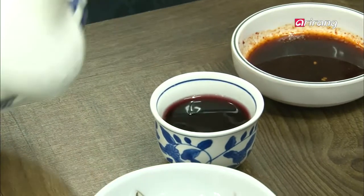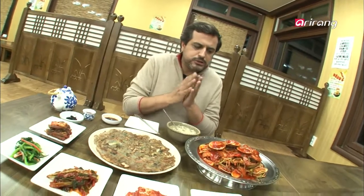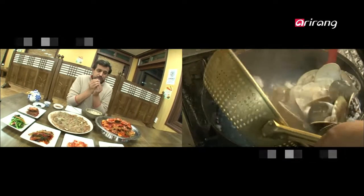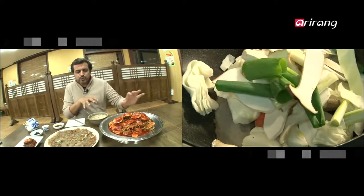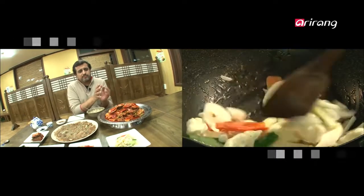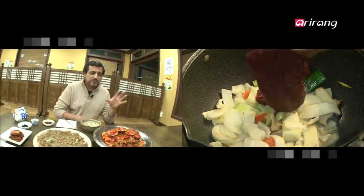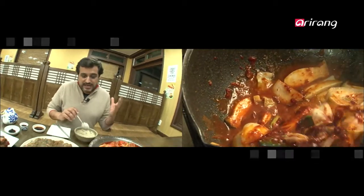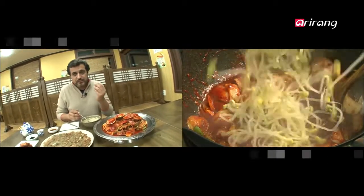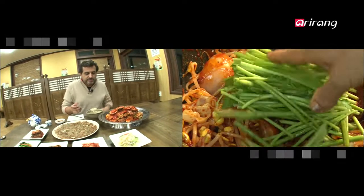It's very nice, and I think I need to add some of this mulberry wine. It's very nice because it deepens the taste, the flavor. So you see, yeah, we have a kind of contradiction with what I said before, because this is very tasty. This is very strong in flavor. So what I said before, it's really relative. We have to think relatively. In Korea, texture is very important, but you see, we have also very strong food, very tasty food as well.